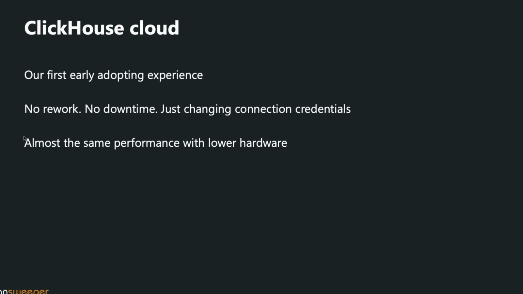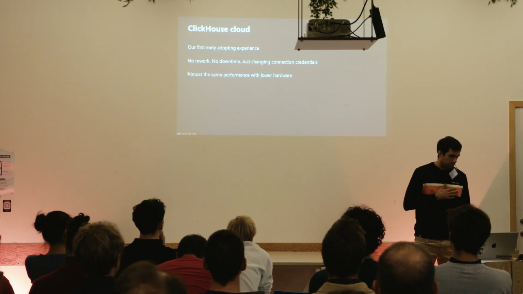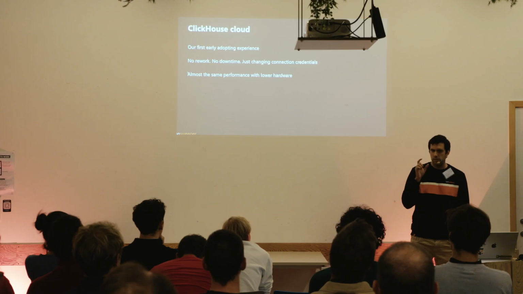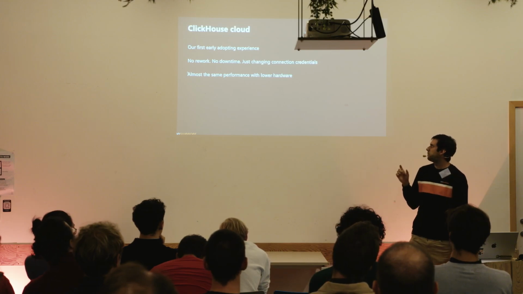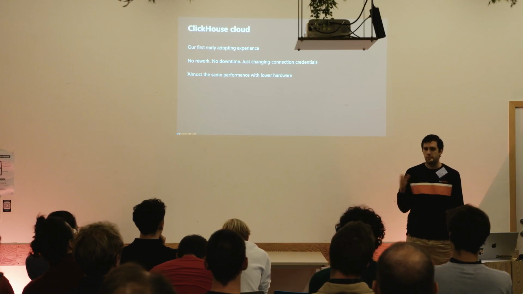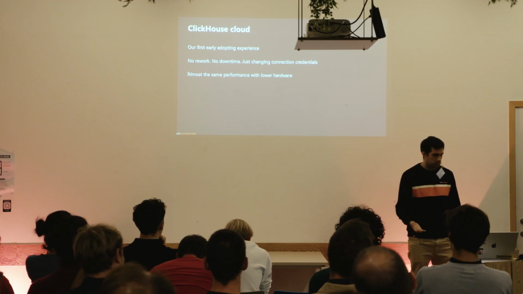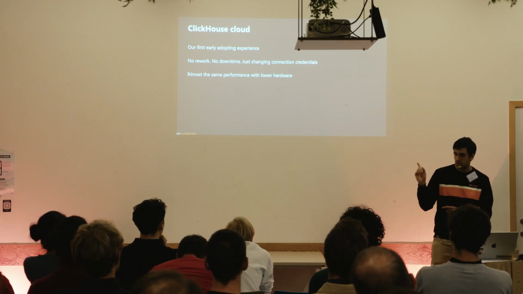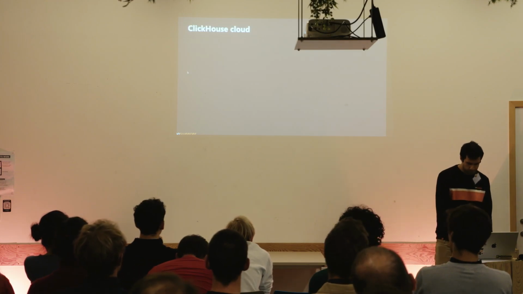And the performance was almost the same. It's true that because we are using S3, there is sometimes a little bit of delay with the first query, but it's almost not noticed. It can be noticed by your client. So we can say the performance is the same with less hardware than the on-prem.